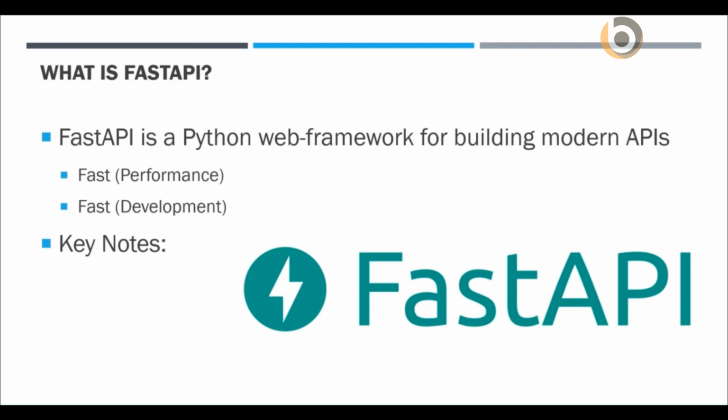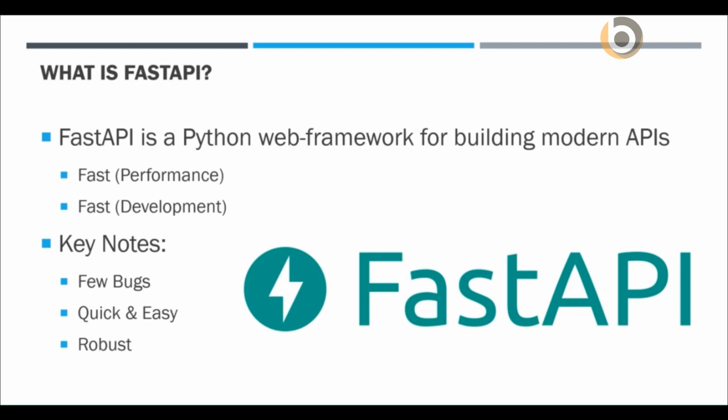So, some key notes. FastAPI allows you to develop APIs with fewer bugs with all the data validation that is embedded. You can see a reduction of about 40% of human errors and bugs. FastAPI is quick and easy to use. FastAPI was designed with the developer in mind. This makes FastAPI easy to use and easy to learn. This saves you time to keep building amazing products that people want to use.